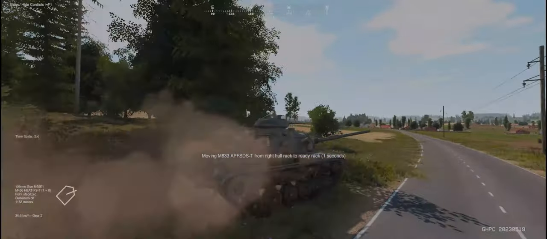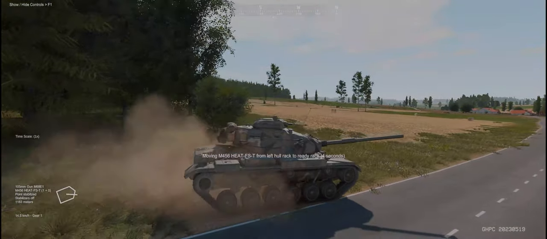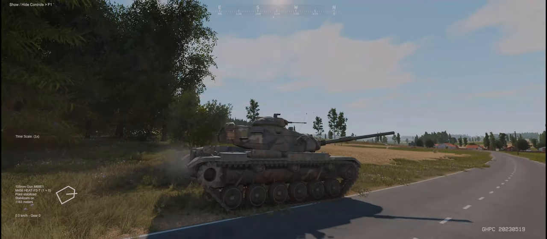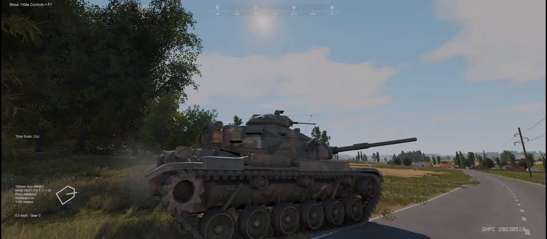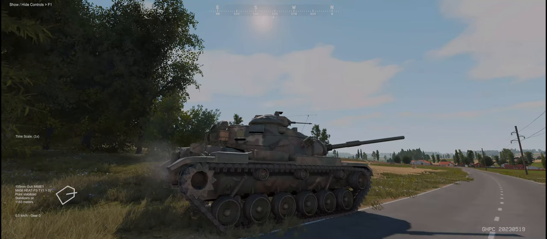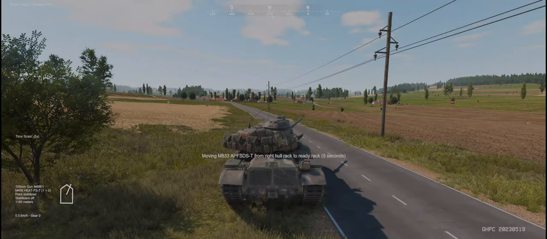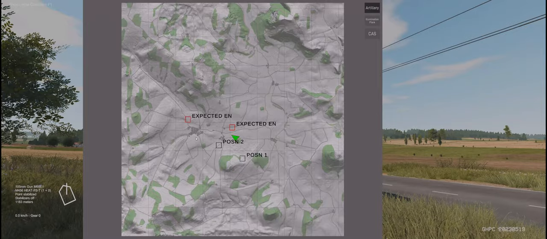Screenshot. Okay, where are we going next? Oh, we have an expected enemy unit moving in towards here, so we'll just head on down and see what we can see.